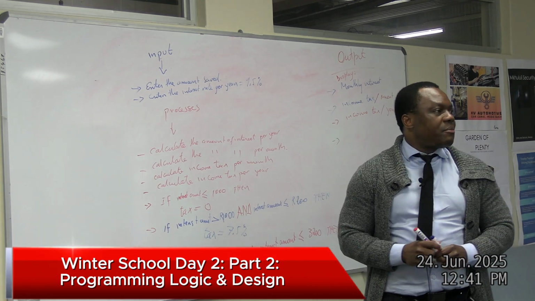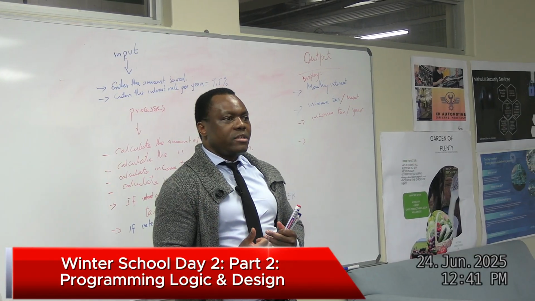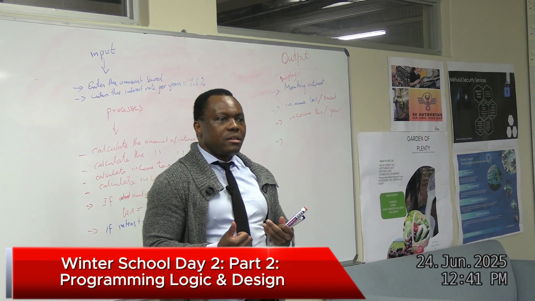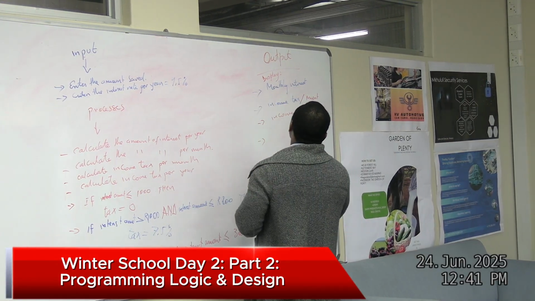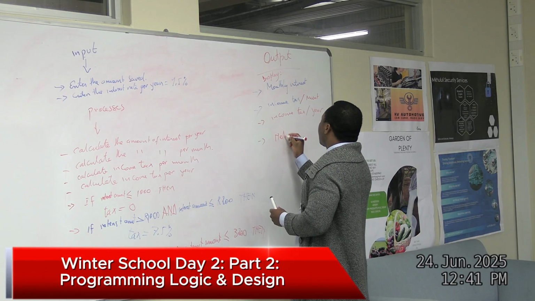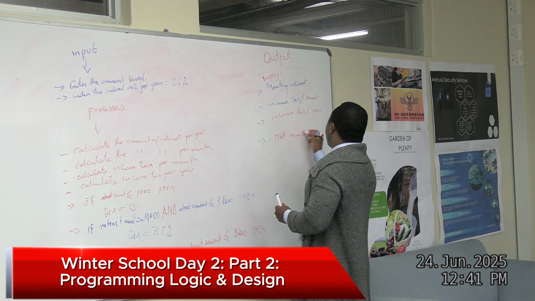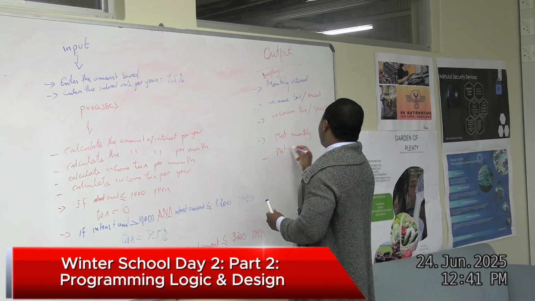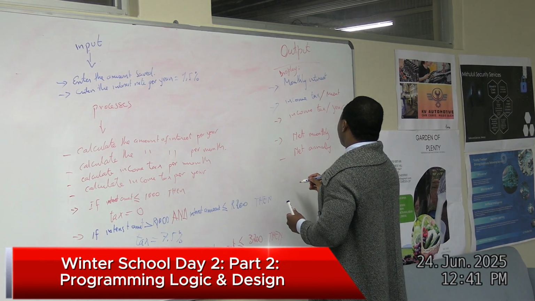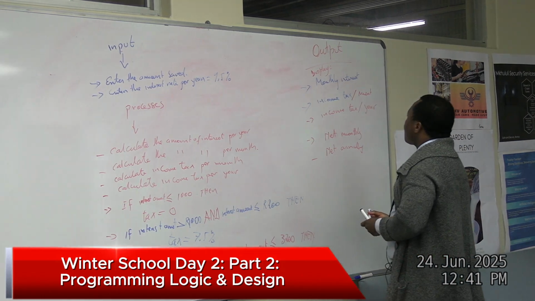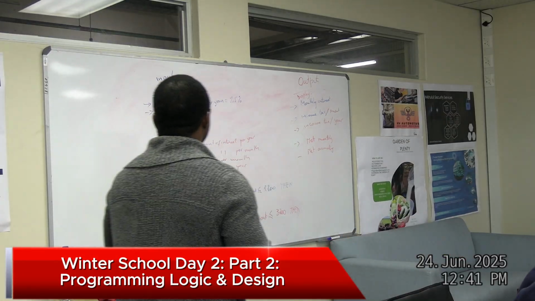What's net monthly income? Because you have your salary after taking the deduction. The money that you take home, that's your net salary, isn't it? Yes. So you have to display that. What could be your net? Display also your net monthly, your net annually. What else? Good. Okay. Now you've seen here that our input, process, and output will lead us to create a pseudocode.